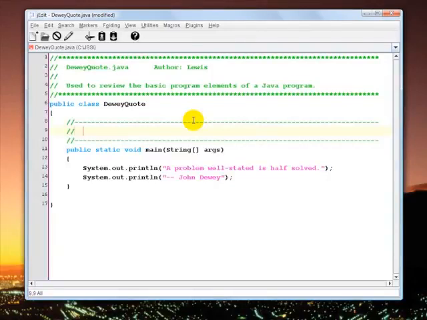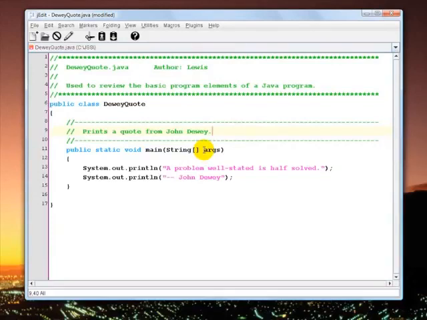In this case, I will indicate that the main method prints a quote from John Dewey. All right, and of course these comments are critically important as your programs get very large, and you need to communicate to anybody reading this code exactly what's going on in the program.